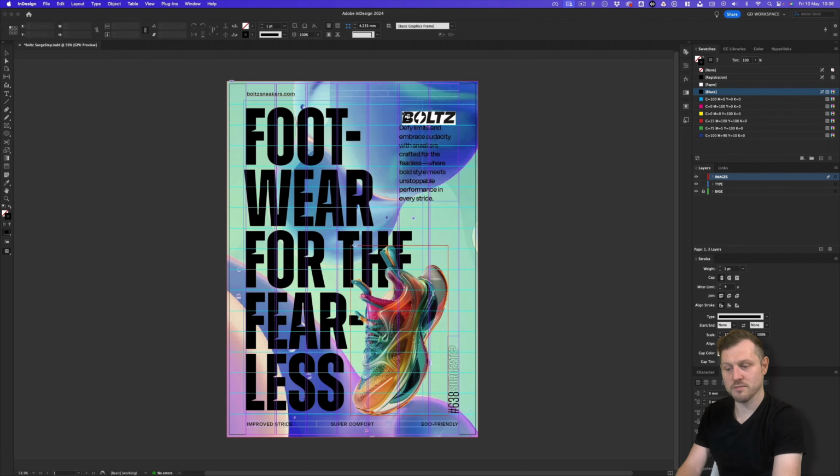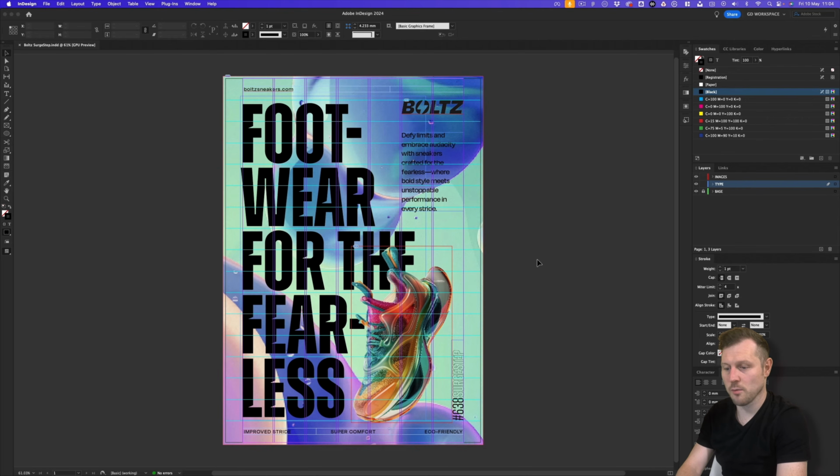So this time I'll come up to the top of the poster, I'll click at the start of the second from last column, click and drag across the last two columns and release. The logo will now be placed inside the poster across two columns, and for now I'll move my paragraph type below to give it some space.